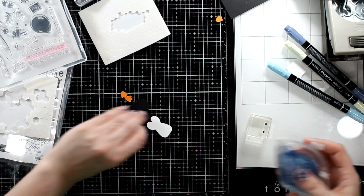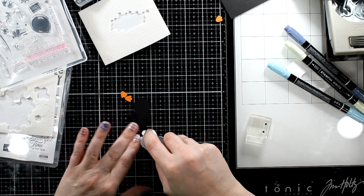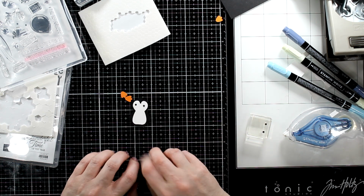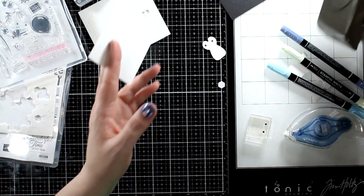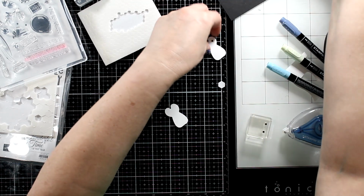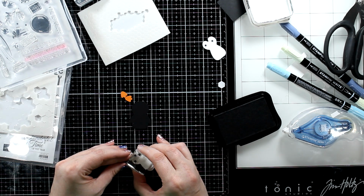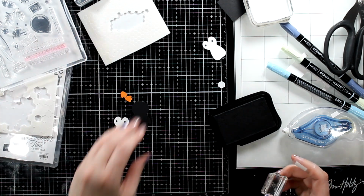All right. Oh, we need orange. I forgot. We need his little beak. Here we go. Perfect. All right. Well, I didn't like that one anyways. Let's punch this out again. Thank goodness there's more around here. All right. Ink this up one more time. Not press too hard this time. Even pressure. Much better. Oh, he's looking away a little bit, but that's okay.